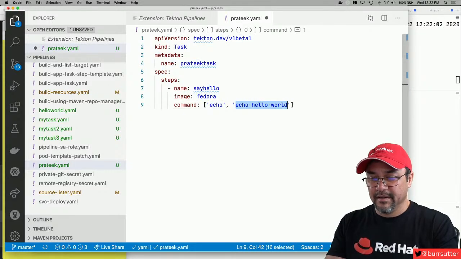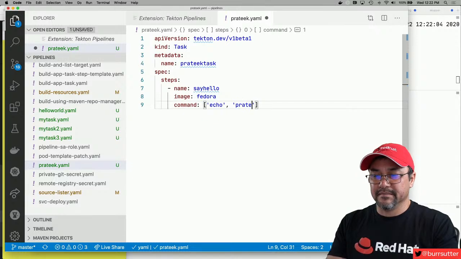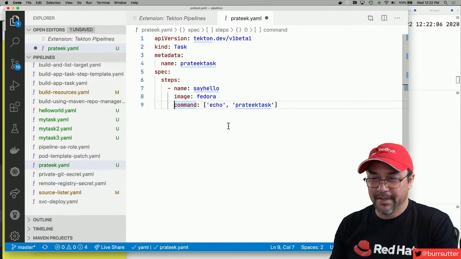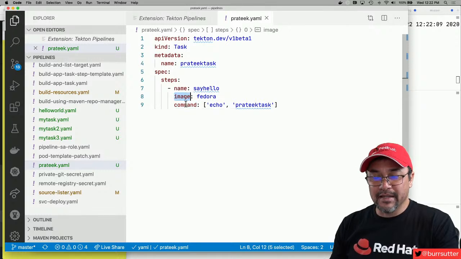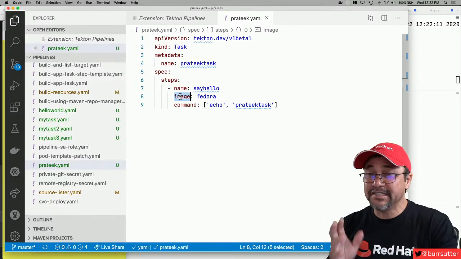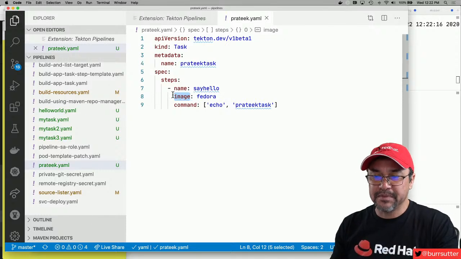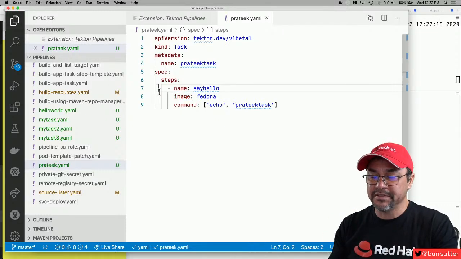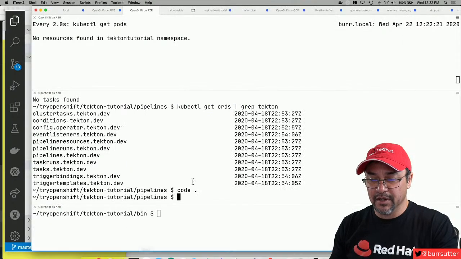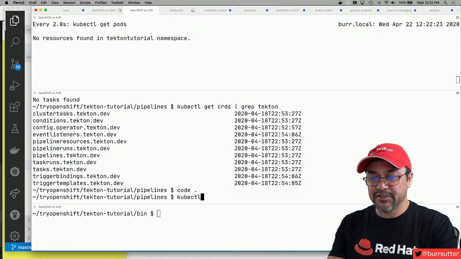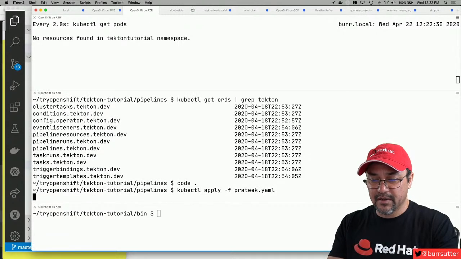And let's see here. Pratik. And then I often get this syntax wrong. So let's see if I got it right at all this time. The whole point of it is you just have to pick an image. Okay. These can be your images. And often they will be your images, right? Your custom images that have all your build tools built into it, including your own custom security processing tools, things of that nature. That'll probably be the most common thing, is to have your security scanning tools in them. But let's see, Pratik. All right, let me see if I did that correctly.